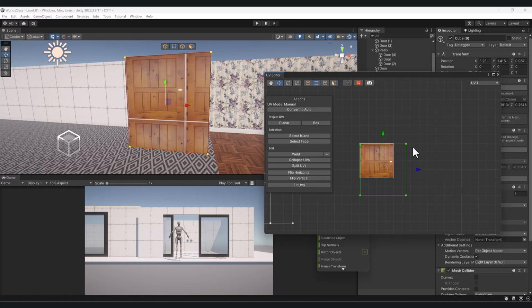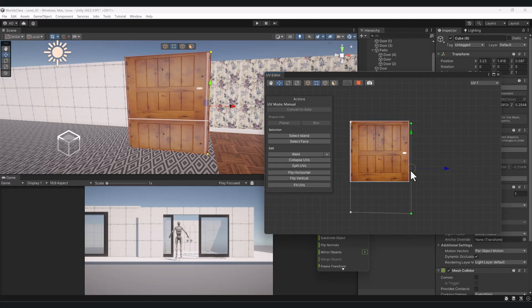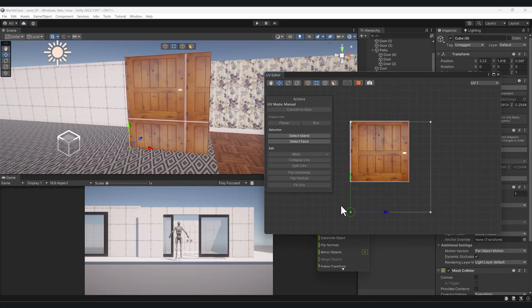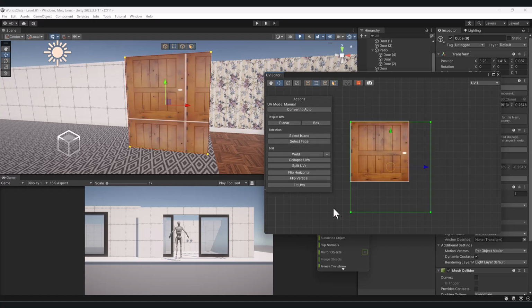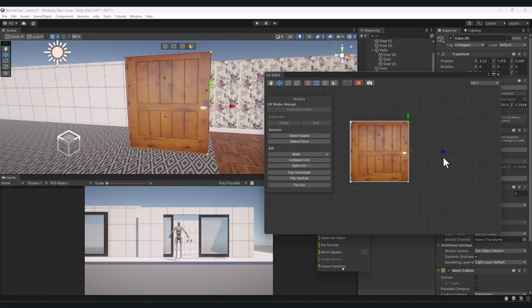And I can do the same sort of thing with UVs or vertexes, where I can line it up like this. It's just not letting me move those, huh? You know what? I might have to convert it to auto. Or no, let's see. Oh, convert to manual. There it is. Okay, so now I can, I think, grab these and move them. Yeah, okay. Manual lets us do this essentially.